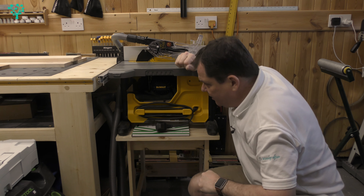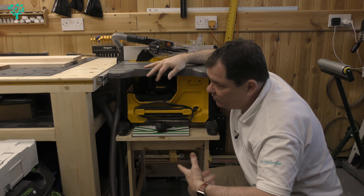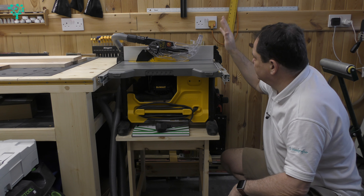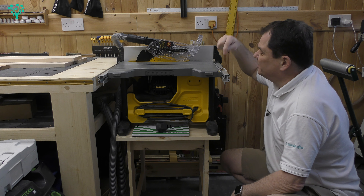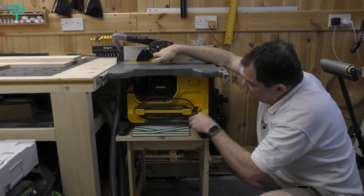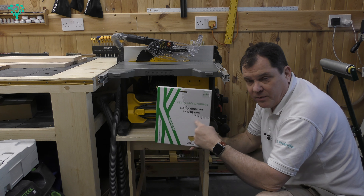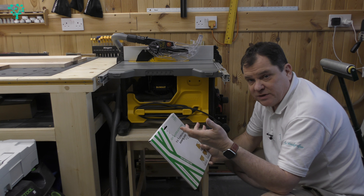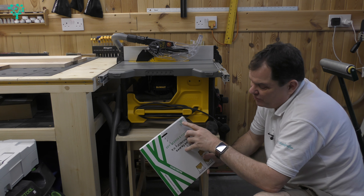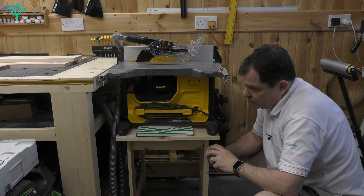The Festool vac is a great little unit that will give this a fair crack at the whip for dust collection. I'm using the stock fence that came with the machine, no modifications, locked in at a distance of 32 millimetres. For the rip cut I'm using the factory fitted blade, but for the crosscut I've picked up an aftermarket blade from Keyblade and Fixins — a 210 blade, 2.4 kerf and 52 teeth, which should give me quite a fine cut on those crosscuts.